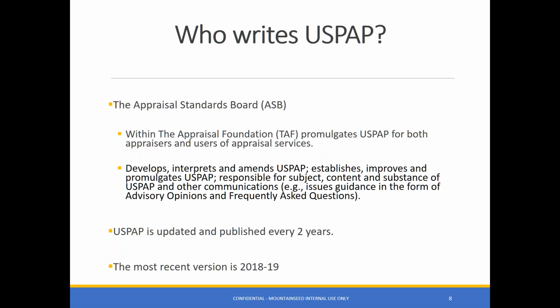All right, so who writes USPAP? I'm sure that you've heard it comes from all over the place, that it's the government, but that's not true. The Appraisal Standards Board, which is within the Appraisal Foundation, writes and promulgates USPAP for appraisers and other appraisal services. So when I say it's not the government, the Appraisal Standards Board is part of the Appraisal Foundation. We won't get too deep in this because it gets confusing even to appraisal practitioners.